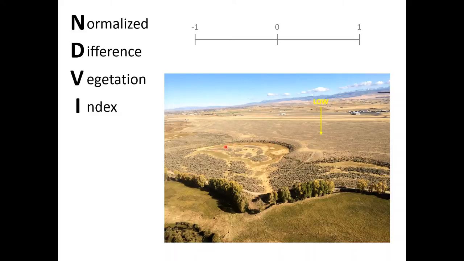It's got a little green in it. It's not super green, and I can think of this as some moderate level NDVI. Maybe this part right here is probably a 0.2 or 0.3 NDVI. This low part is probably around 0.1. So I've got a little greener, I'm getting a little closer to where the water is. I'm going to drop down here to this riparian bottom. I'm closest to that groundwater level.